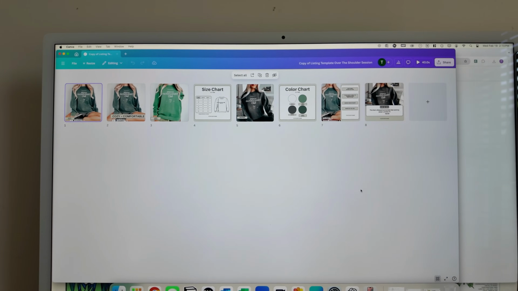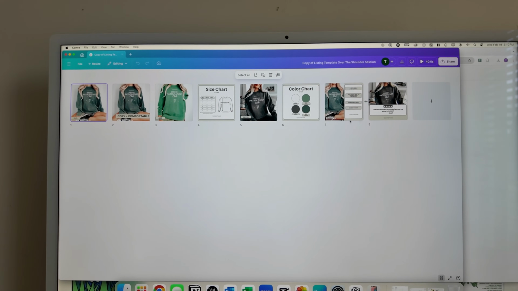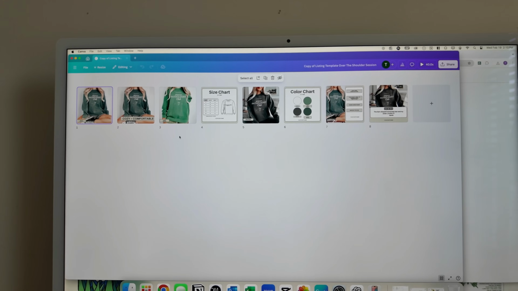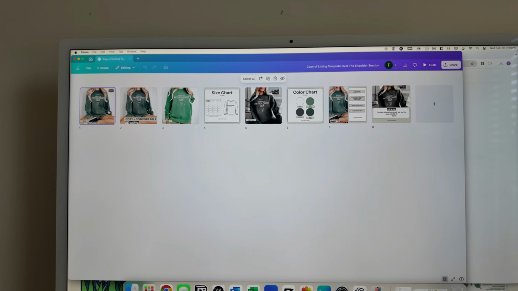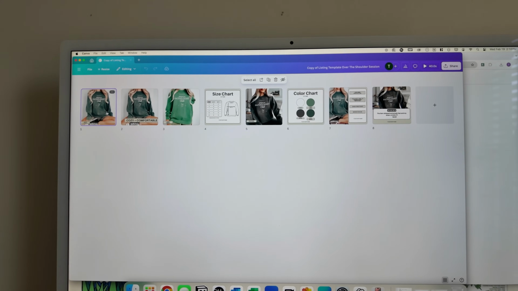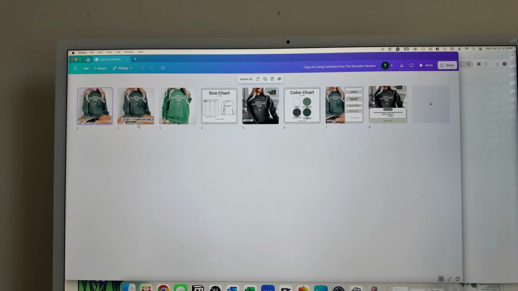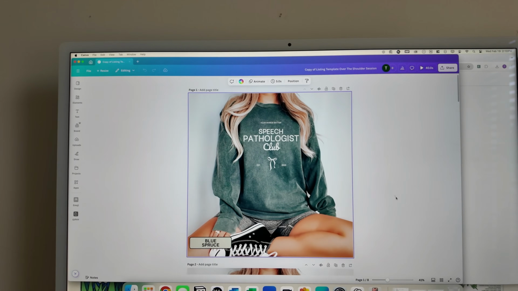Now, I also want to show what this would look like for something like apparel, just to show how it can translate. So here's another example. I'm going to actually zoom out here. So here's all of the listing images. Again, you can see I don't really include a ton. I don't necessarily always have all 10 listing images. And this second one is actually a listing video. I have mock-ups showing the product.